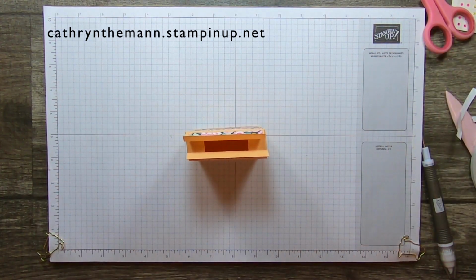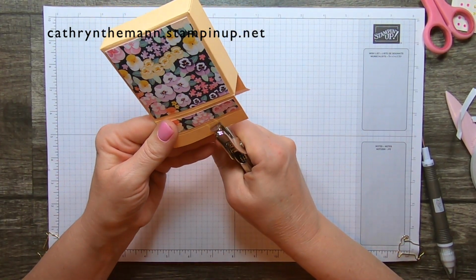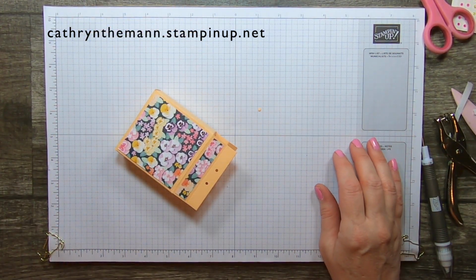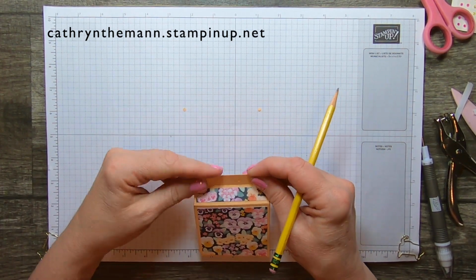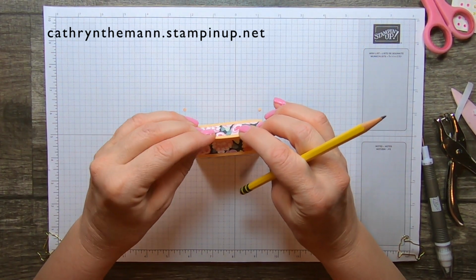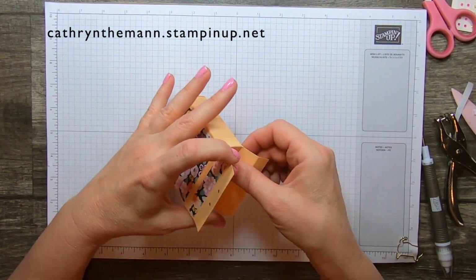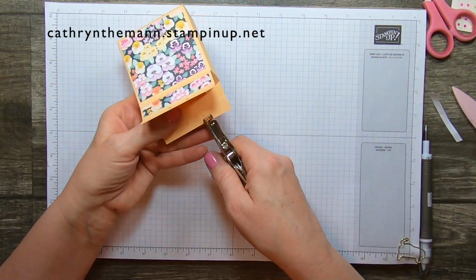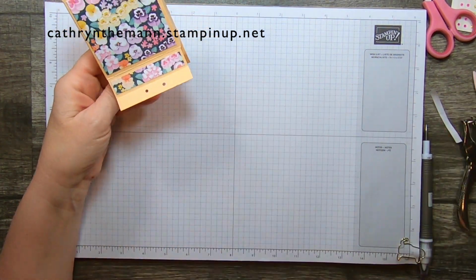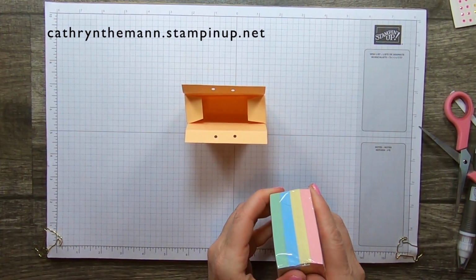Alright, so what I'm going to get is a small hole punch. And I'm just going to punch it in one of the flaps. I'm going to punch 2 small holes. Alright, and then I'm going to just take a pencil and make sure these are right straight together, and I'm just going to make a circle mark through each. Okay, so I made a circle mark on the back here through the holes that I already made, and then I'm just going to punch them. They're a little uneven, but that's all right. Okay, so now we need our sticky notes or post-it notes.